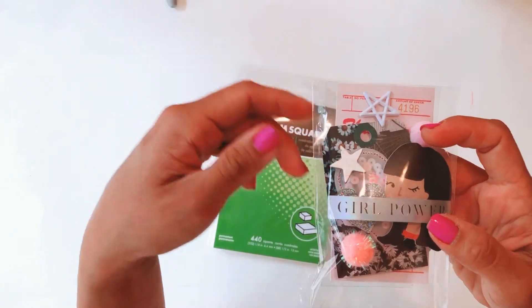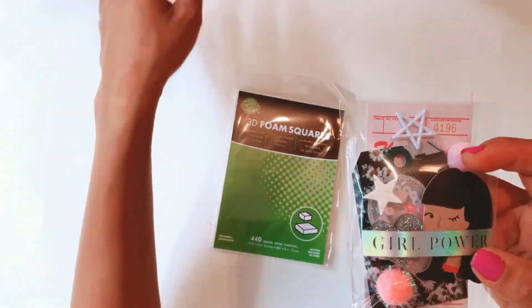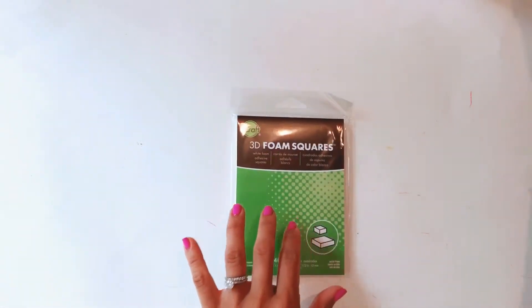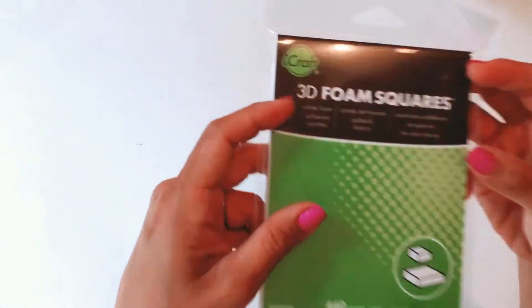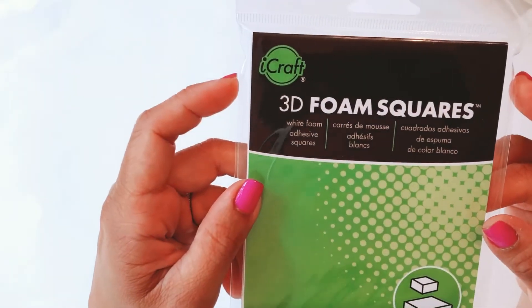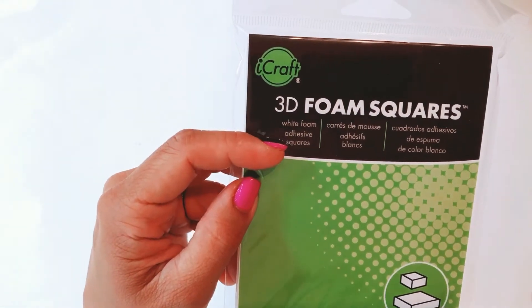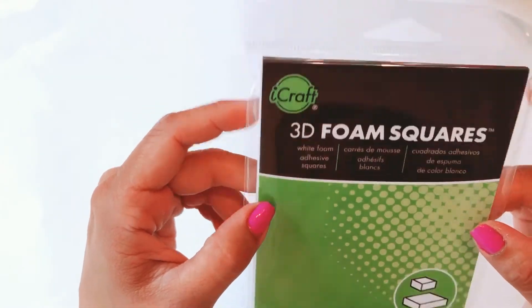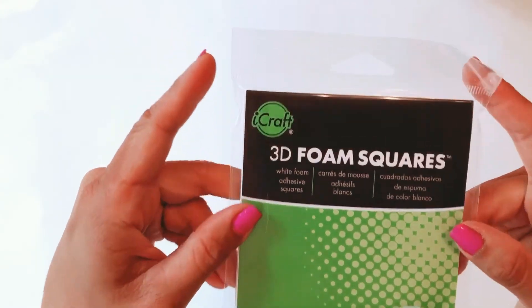To make really dimensional ornaments like this. When I want to make something really dimensional like this, I find that the thick 3D foam squares just really come in handy instead of like a traditional foam tape which are generally around 8 mil and me having to layer them up. It's just really convenient having 3D foam squares that are exactly the thickness that you need them to be. So that's why this has made it to my January favorites.